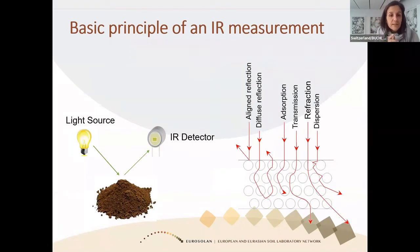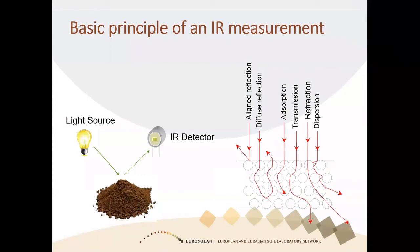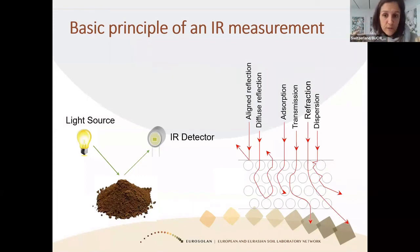In this slide, I have a very basic diagram of an infrared measurement. The infrared devices basically consist of a light source and a means to select the wavelength range. It's a light source that heats the sample, our soil sample, which is in a sample holder. This absorbance or reflection happens, and what is reflected goes into the detector. On the right side of the slide, we have different ways in which the light interacts with matter. For example, there is reflection or diffuse reflection, which means that the light goes through the sample somehow a bit, and then is not specularly reflected. It's more diffusely scattered.